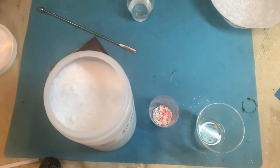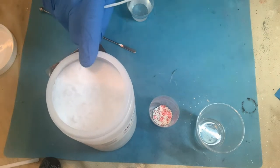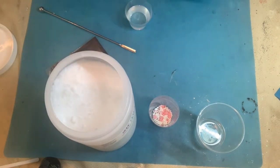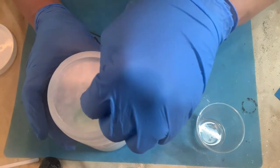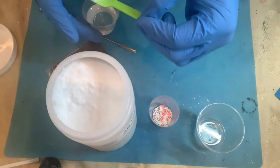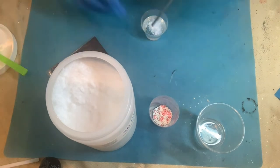Now, as stated on the lid of the container, please make sure that you wear a dust mask and gloves when using this powder. So I just mixed a small amount of epoxy. You don't really need a lot. I think I did about 20 ml total. And what you do is you just take a little spoon or whatever you have, something small. I just scoop a very tiny amount in with my epoxy and I start stirring.